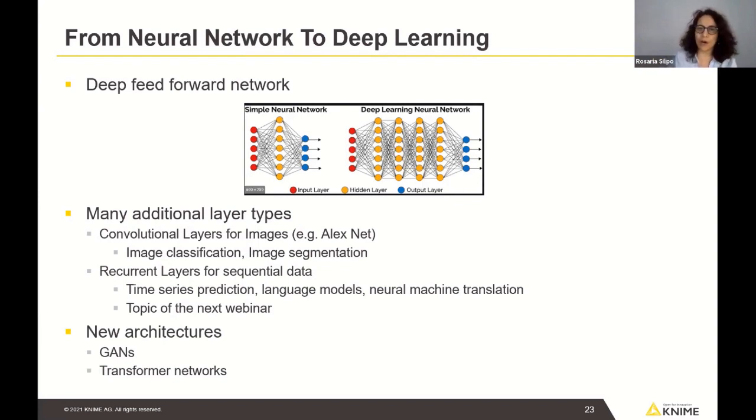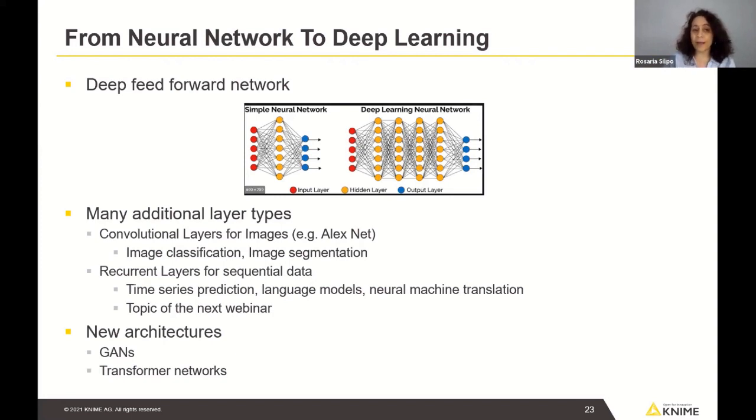Under the umbrella of deep learning, though, there are a number of new architectures and new paradigms that are more interesting than the number of hidden layers in a feed-forward neural network. One is the convolutional layers for image classification, and this is what we will see in the second part of the webinar.